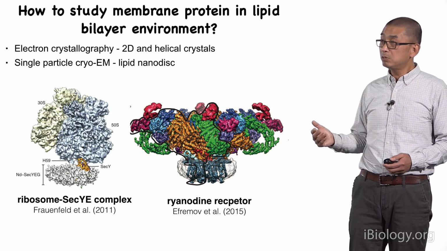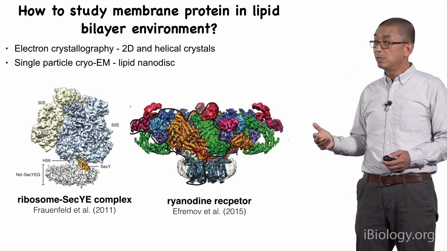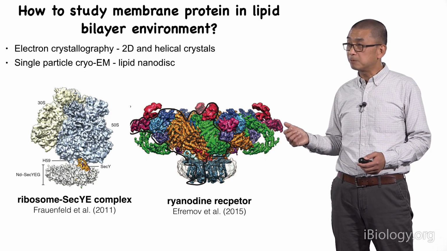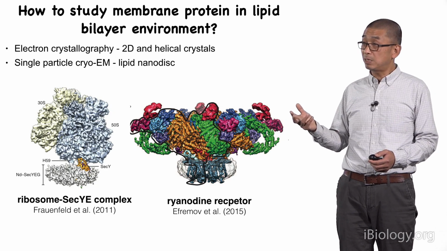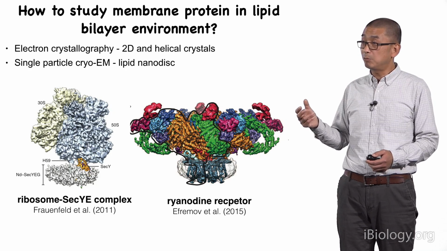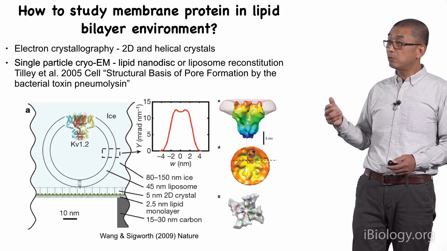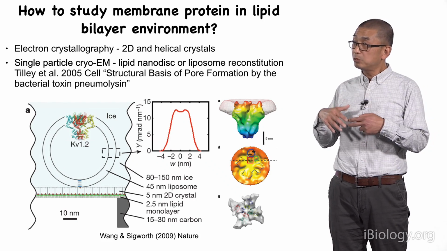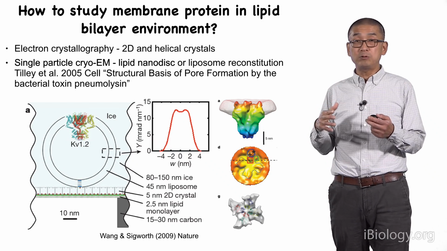But using the single particle EM approach, there's a method to put a membrane protein in the lipid bilayer environment, which is to use the so-called lipid nanodisc. There are early works demonstrating that this approach is feasible. In both cases, the resolution they were able to get was relatively limited. Another approach is to put the membrane protein into liposomes, and then look at the structure of the membrane protein in the liposome.